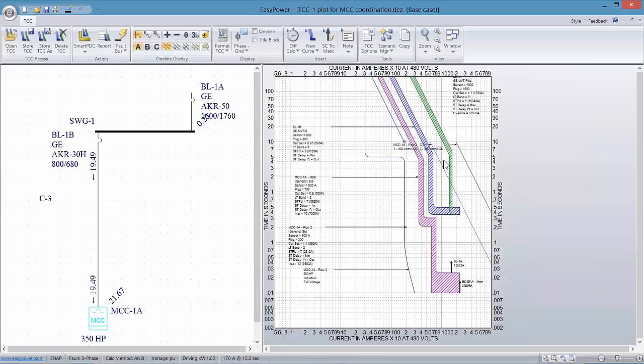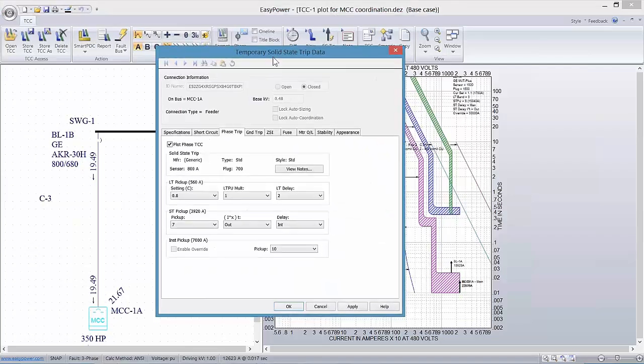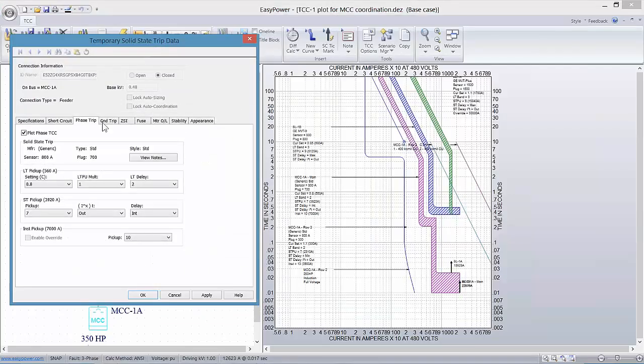All right. So what I'm seeing here is that we have, for bolted fault current, these displays are due to the setup parameters of the breaker that we have in the main breaker for MCC1.